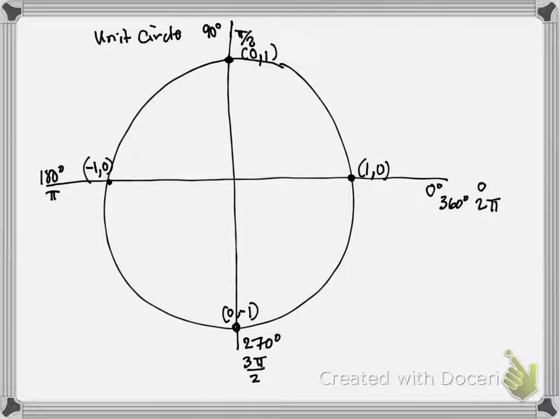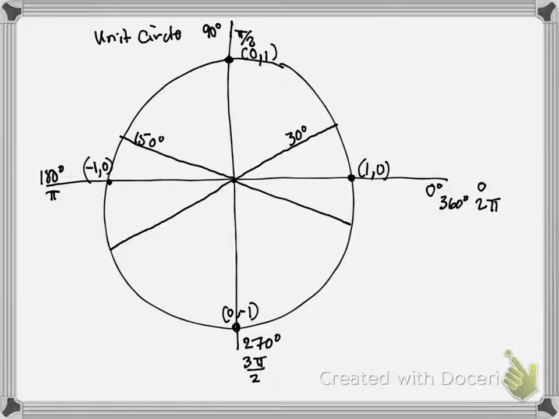Okay, so we have to fill out the rest of this. Everybody hopefully remembers the 30-degree angles. Okay, so the reference angles in all 4 quadrants would look like this. So I'm going to go ahead and put 30 degrees on here. Now remember that in quadrant 2, if we want to get the reference angle, we had to subtract the angle from 180. So if you take 180 minus 30, that's going to give us 150 degrees.